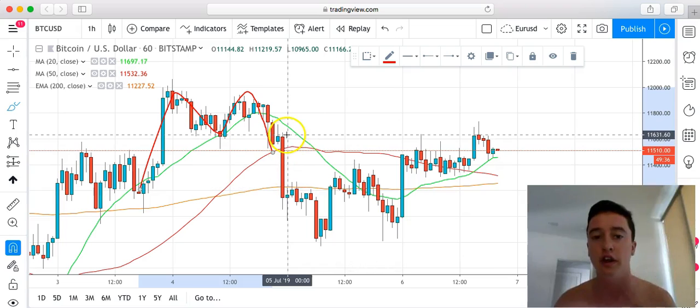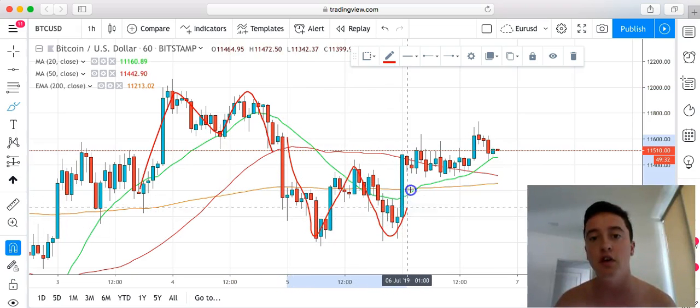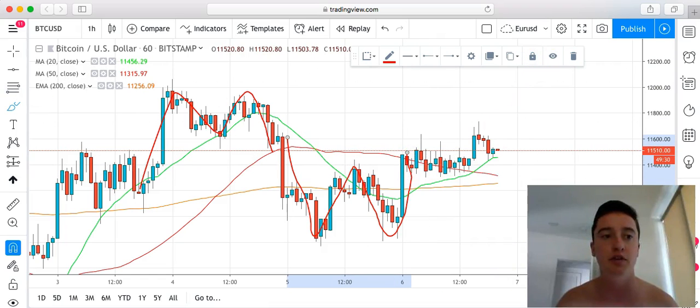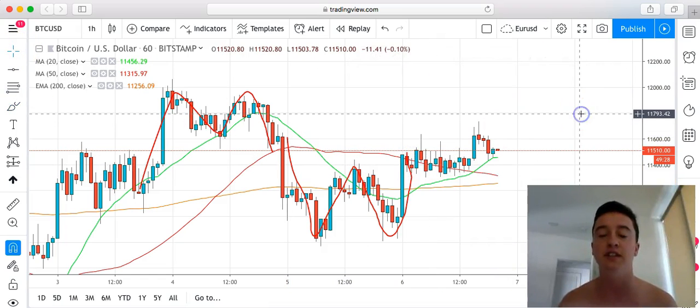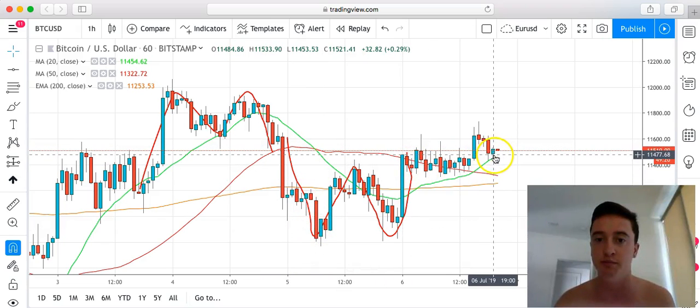Now I want you guys to also look at this. We have a W pattern right here. So every time that we have a W pattern, that means that it's going to be a buy market. And whenever we have an M pattern, that means it's going to be a sell market. You guys, we could have seen this W pattern and we actually caught this buy on Bitcoin.